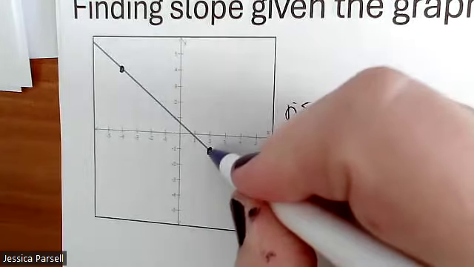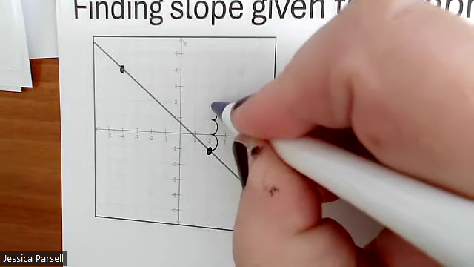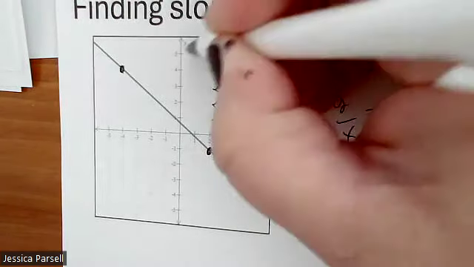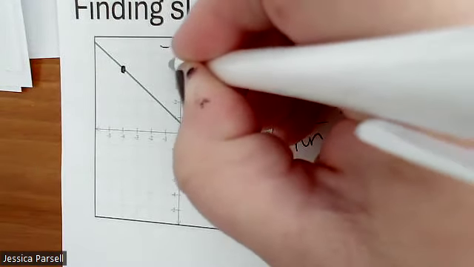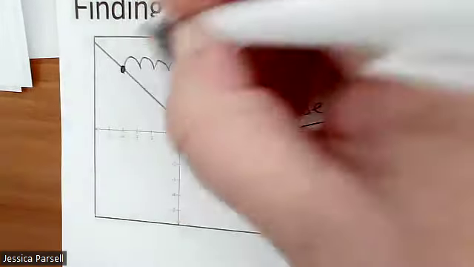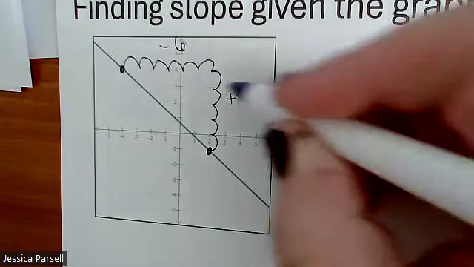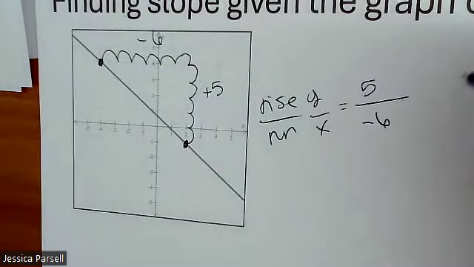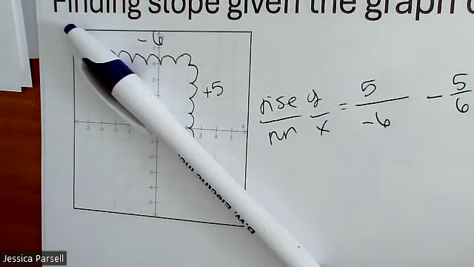I'm going to start here, and then maybe I got a hot date here. All right, so I'm going to go up 1, 2, 3, 4, 5. So I came up positive 5, but now I'm turning left. So when I'm turning left, I'm going negative. So 1, 2, 3, 4, 5, 6. So I rise on the y-axis up 5. I turn left, negative 6. So in Alex, I might just put the negative sign in front of the whole fraction because we know this is a negative slope and it's 5 over 6.